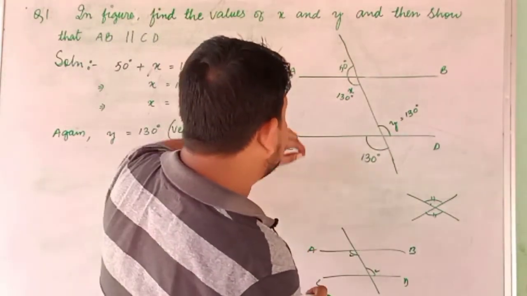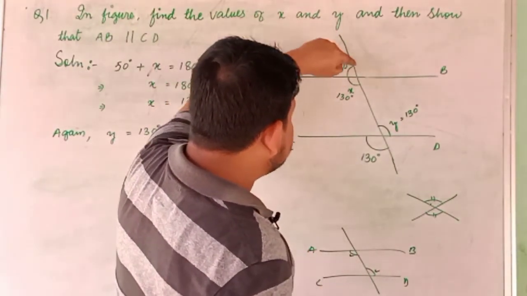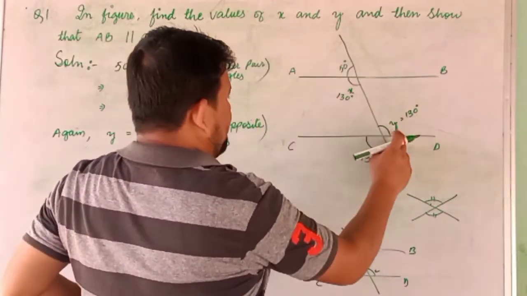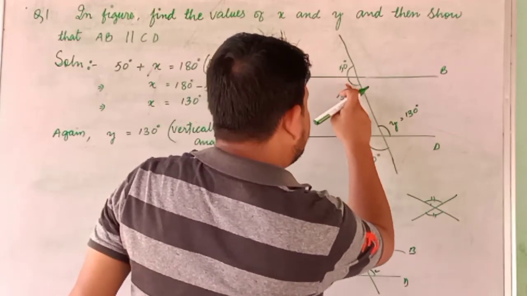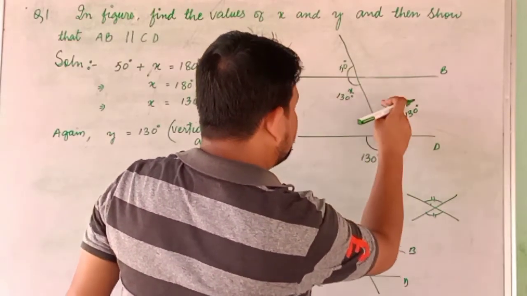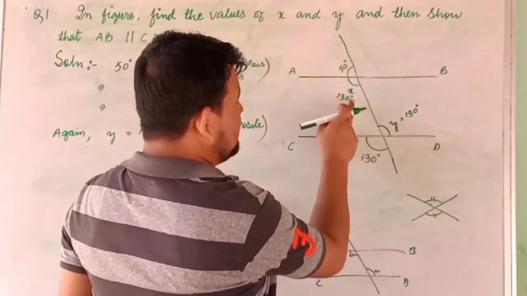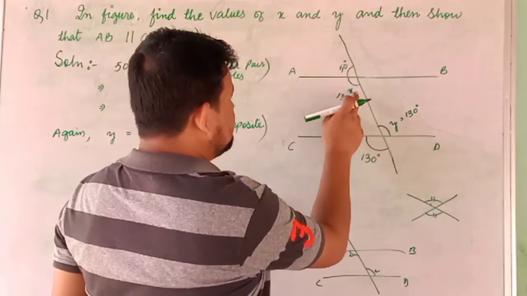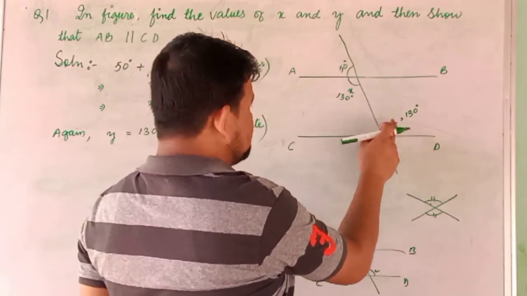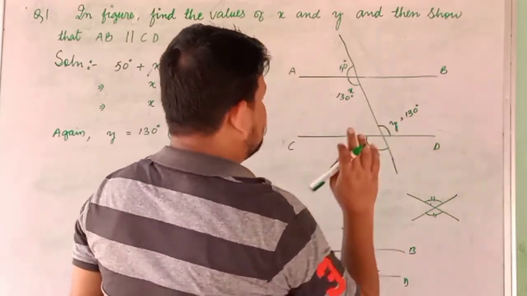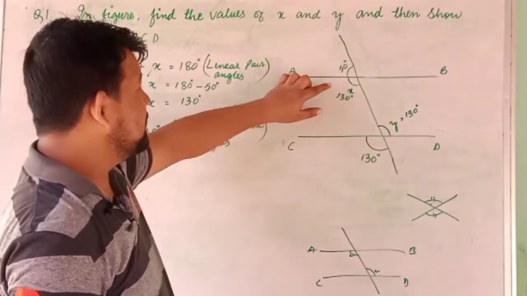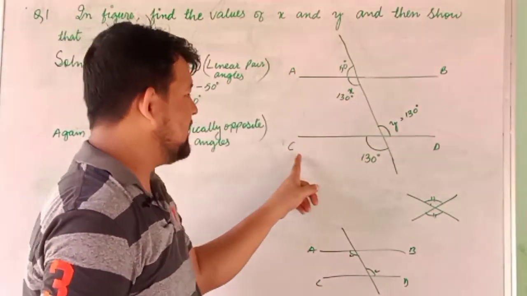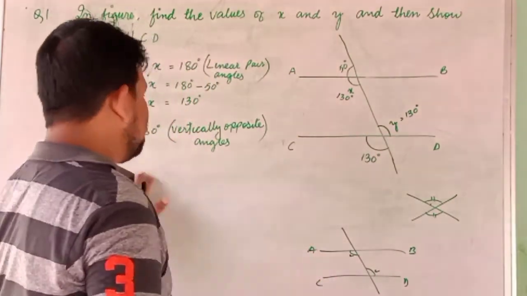And when we look very carefully, this transversal is cutting lines AB and CD at 2 points, is it not? And when we were checking the alternate angles, we found that these two angles are equal. That means these two angles are alternate angles also. X and Y, of course, they are alternate, and we have found that these two are equal also. So therefore now we can say that the alternate angles are equal. That's why we can say line AB will be parallel to CD. So we need to explain here very clearly.